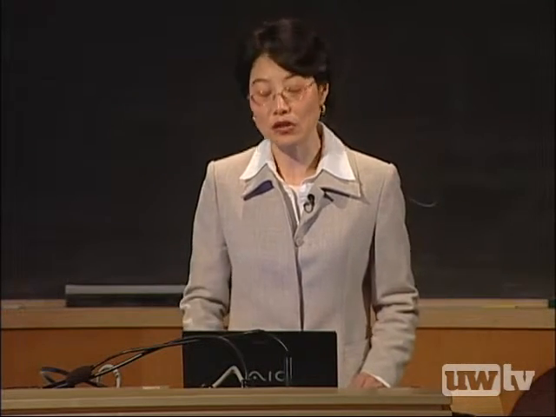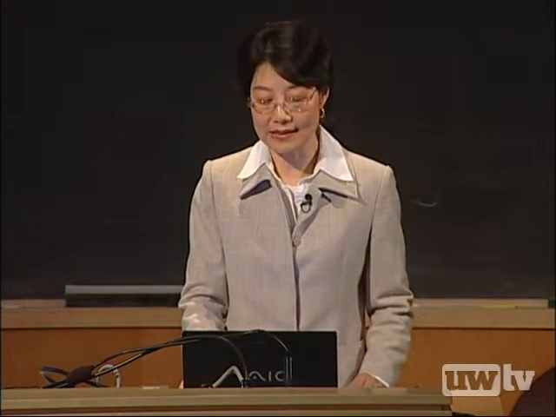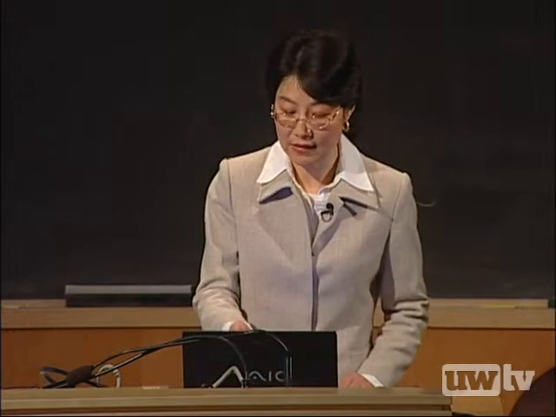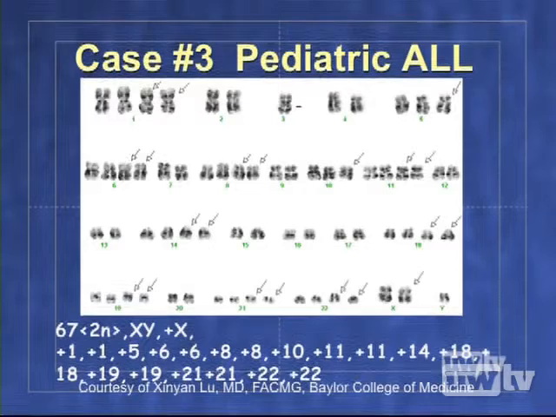And so they went back to look using array analysis, and lo and behold, you see a lot of detection of copy-neutral loss of heterozygosity in this stretch. So again, this is showing the whole genome from chromosome 1, 2, 3, 4, left to right. Based on that, the karyotype was revised to a duplication of a near haploid clone, and then with addition of other chromosomes, that's how you end up with a karyotype that looked like that.